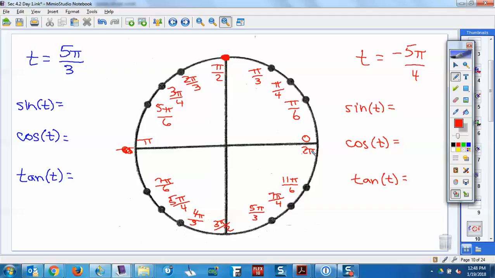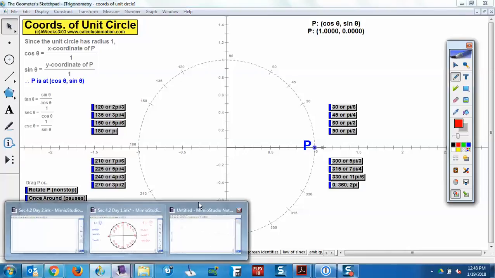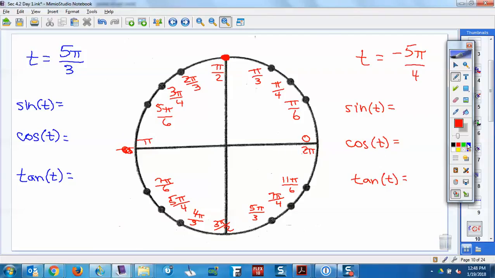Okay, and then we've done this before. But here's the new thing we're going to do. We all know this is the point 1, 0. So on your picture, I'm going to change colors here. Put 1, 0, because clearly that is the coordinates of that point. This point is 0, 1. This point over here is negative 1, 0, and this is 0, negative 1. Okay, I'm going to pick up the pace a little bit because we're going to run out of time. All right, so we know those points.